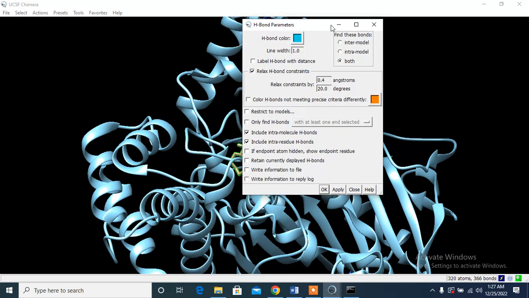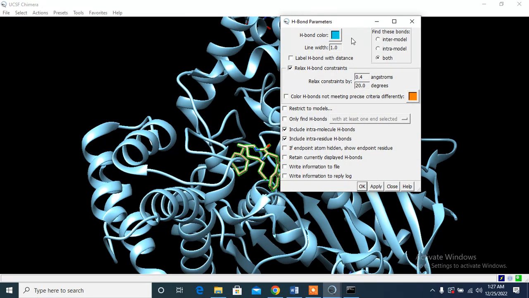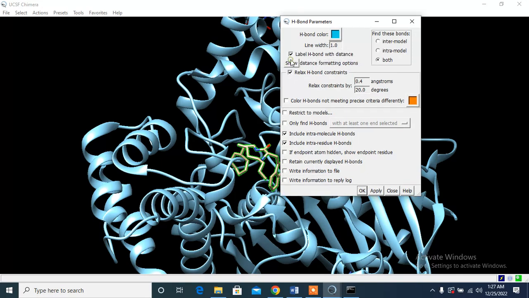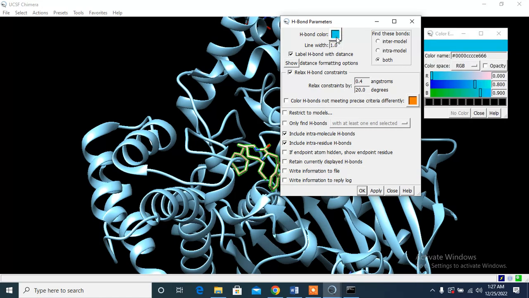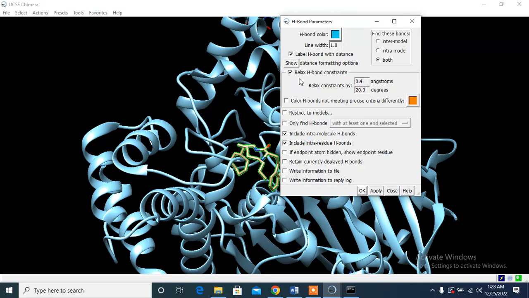Here are the hydrogen bond parameters. I am saying that it should label the hydrogen bond with the distance, and this is the hydrogen bond color. You can change it directly by clicking here. I am not changing the color. So this is the relaxed hydrogen bond constraint.